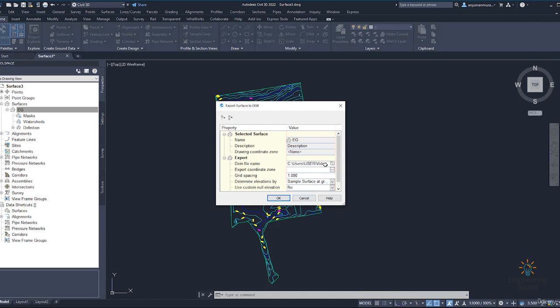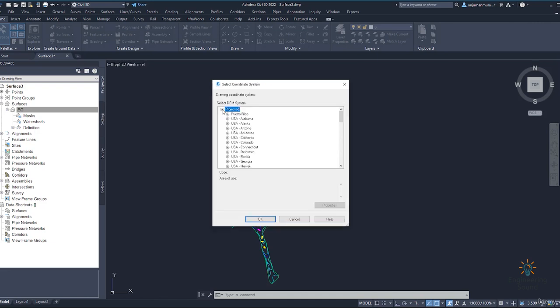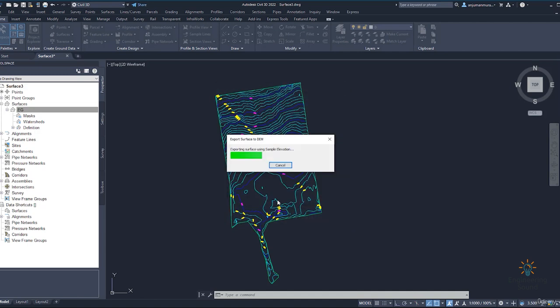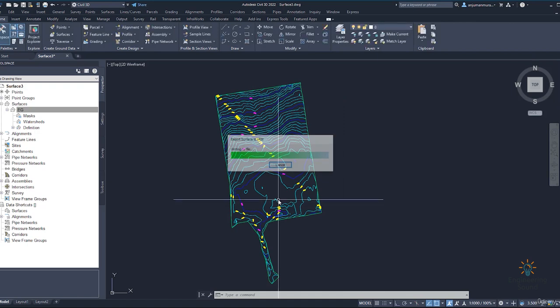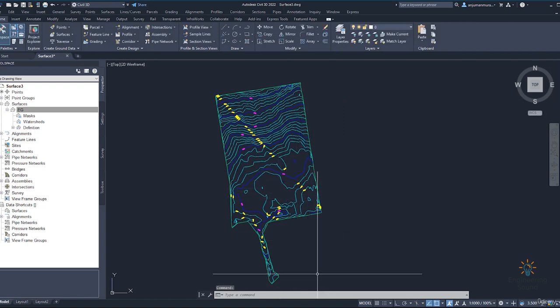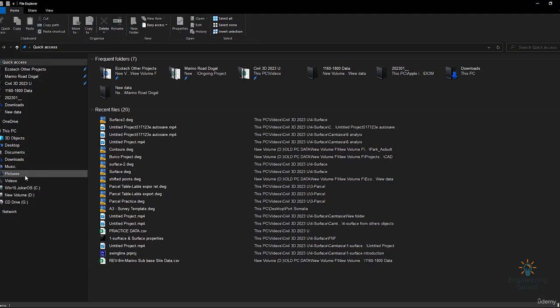Once you save it, you can also select the zone. You can just click select the zone, just projection, go to WGS84 system. Once you go to the WGS84, from here our zone is 38N. So I will select 38N as per your requirement, as per your coordinate system. You can select as I explained in the previous video. Select it and press on OK. Once you click OK, now you will see that your file is exported as a DEM.